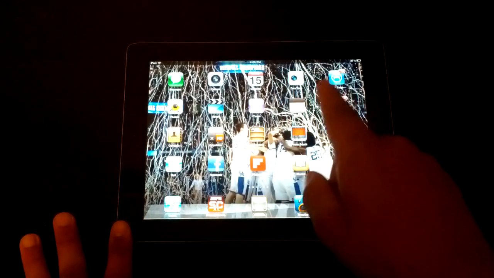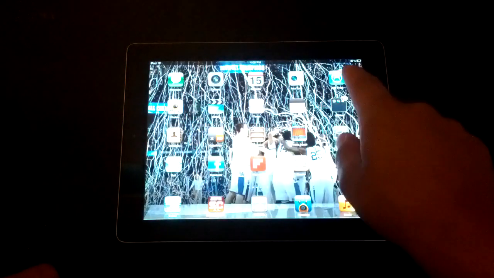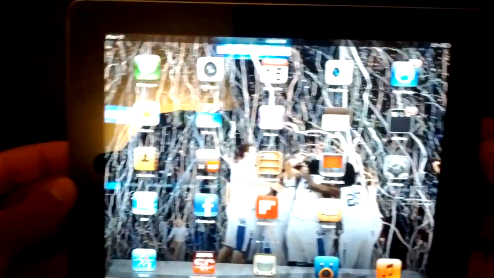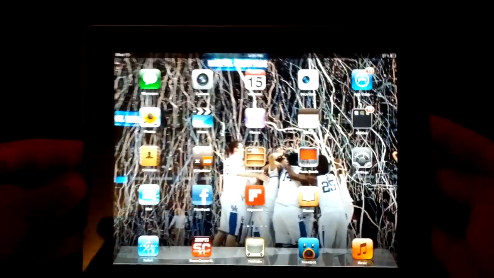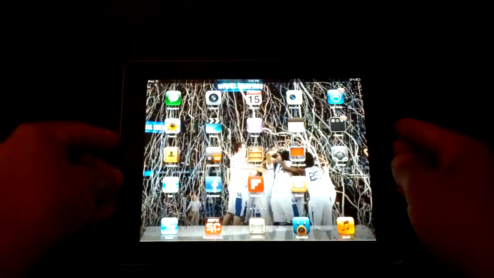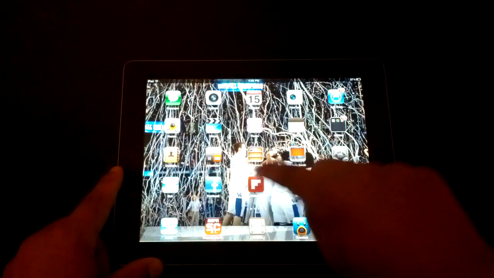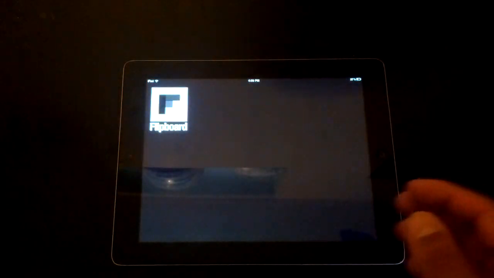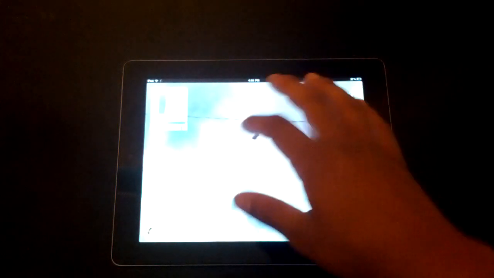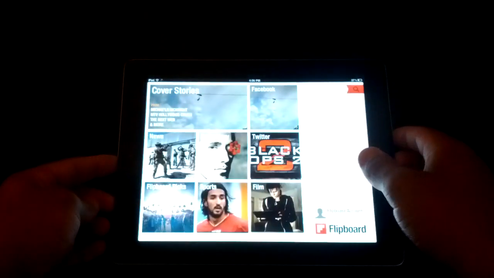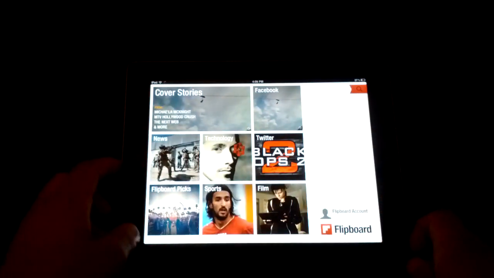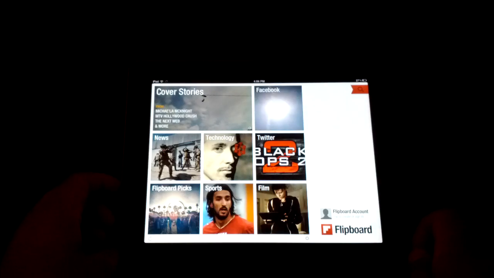So obviously on the front page, I just have the majority of my stock apps, as you can see there. Messages, camera, calendar, and so on. But coming down here, we have a really neat app called Flipboard. It's like a social kind of client thing. You can mix in your Facebook, your Twitter, as you can see there. But you can also choose different news subjects. Like, I just have plain news here.